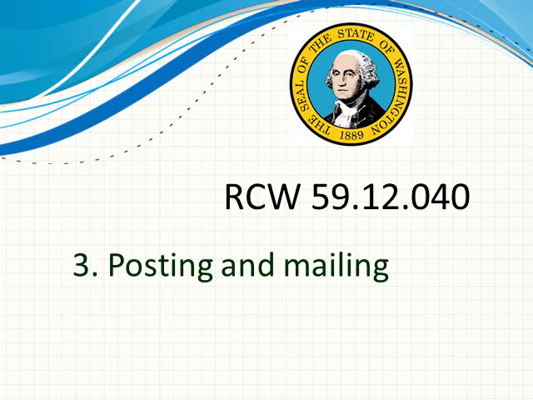A good practice tip is for the process server to take a photograph of the house from the street and have that photograph include the front door. And then, after attempting the first two methods of service and determining that a notice needs to be taped to the door, to take a close-up picture of the front door with the notice after service. And it's also handy to have the date and timestamp on that photograph.